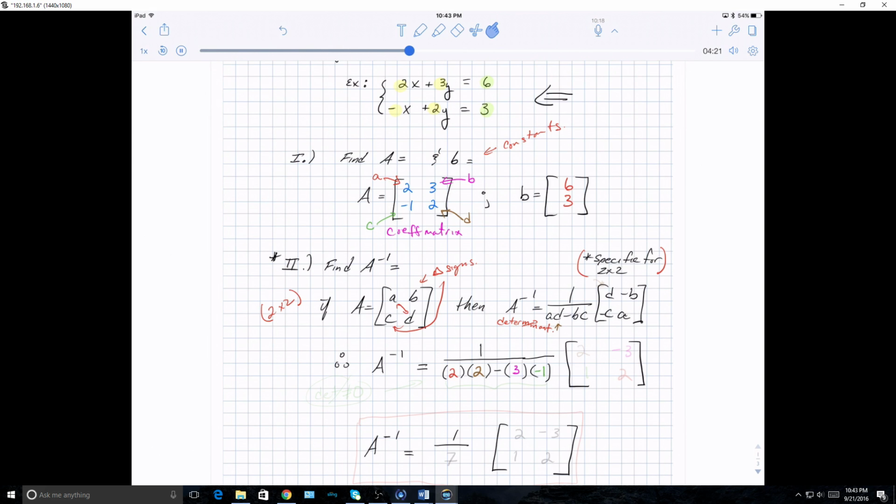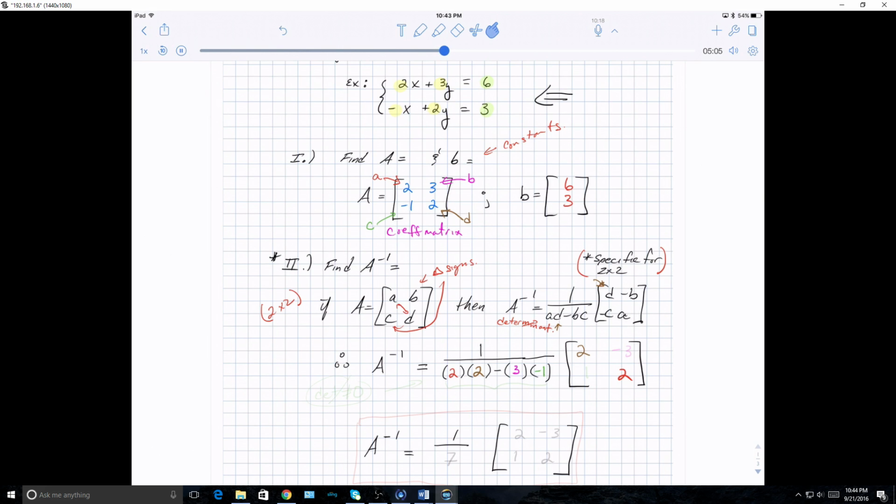So now all we have to do is exchange a few of these elements within the inverse matrix. So D was brown, so that would be a 2 up here. Notice that all I'm doing is following the formula. We'll just switch the A and the D first, so that makes the most sense. So those two switch. Even though they're the same number, I'm trying to use the colors to show you that they are switching.